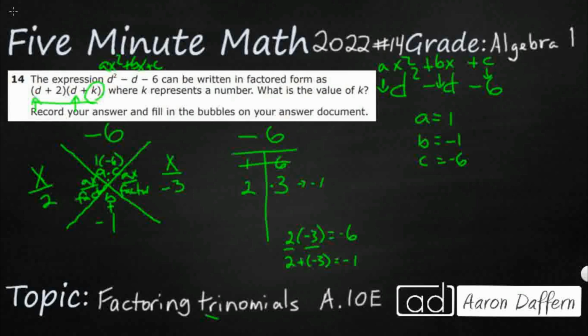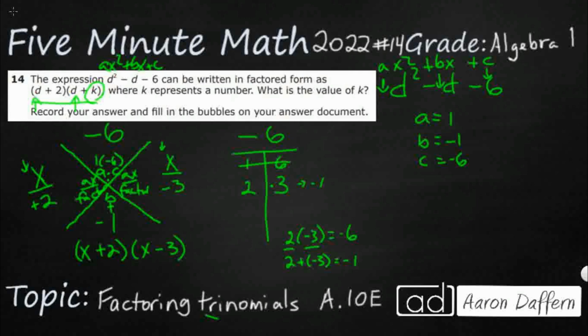Now we write them as fractions because sometimes you get a leading coefficient. You might get an a that's greater than 1, and you use it to simplify. There's no way to simplify this, so we just write these as our two binomials. X, and then the bottom part, this is a positive 2, so x plus 2. And then x, and then I've got a minus 3, or negative 3.